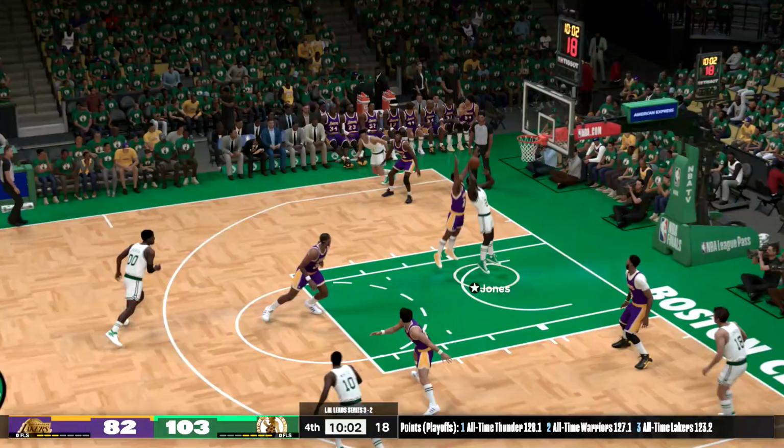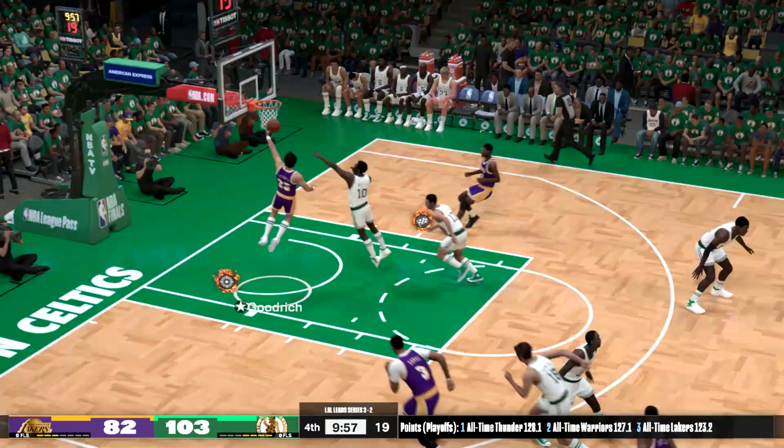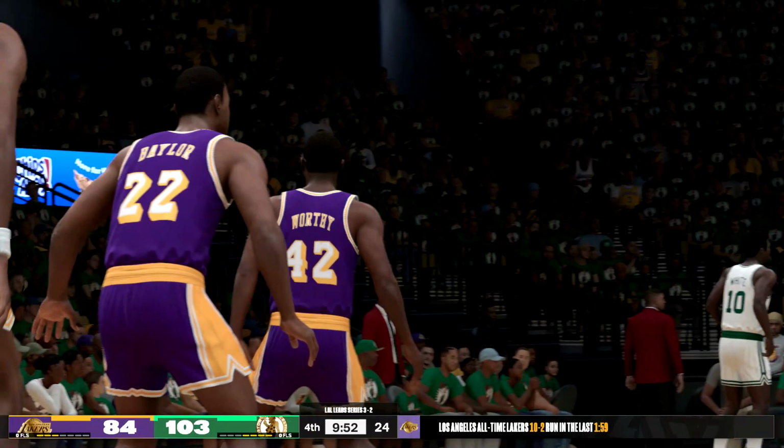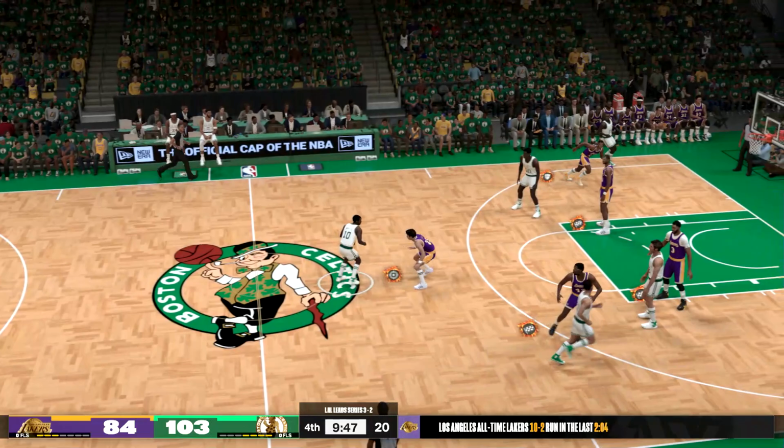To the middle. Here's Jones. And blocked. That one goes careening off the glass. Pass to Goodrich. Got it. Number 7 on the night. 7 for 11 from the floor. Moving it around, 8 of their last 10 coming off assists. You know, nothing makes a coach happier than selflessness on the basketball court. Now here's White.